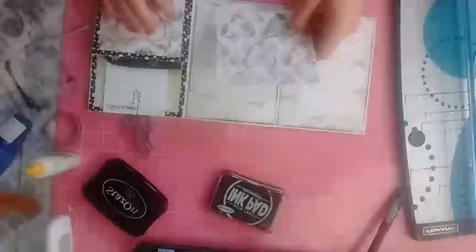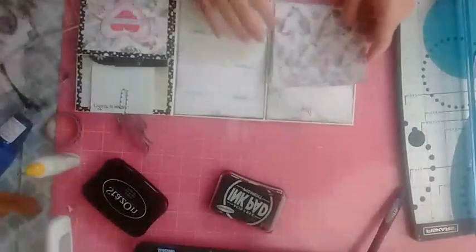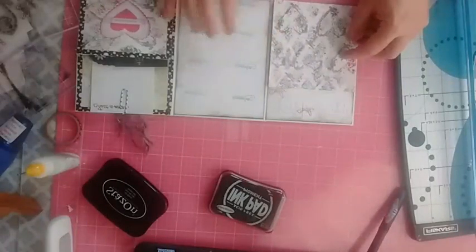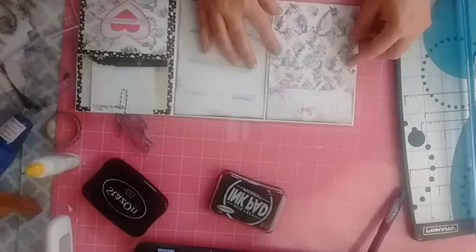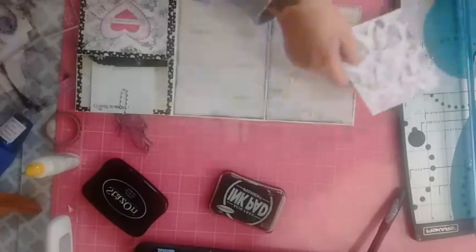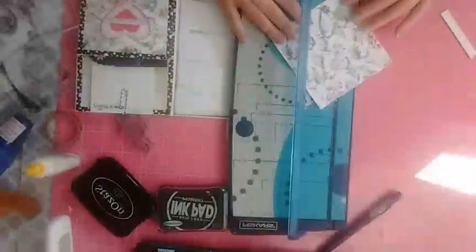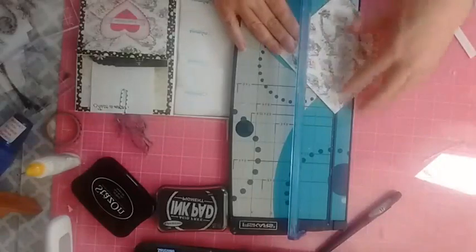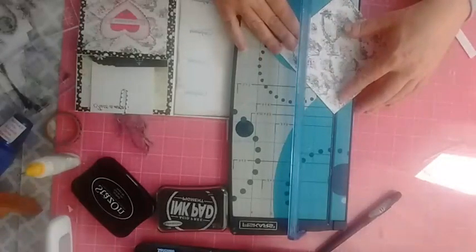So I'm going to use this paper, but I'm going to use it over here because it will be too close to that one, I think. Or this is what we'll do. We'll cut this thing diagonal. Okay, so I'm just going to put the corner in there and the corner in there.